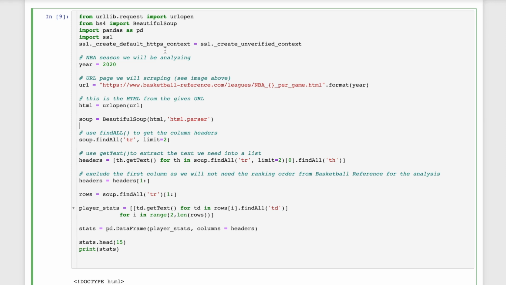Hi everyone, today we will be talking about how we can use this Python script to gather all the data that we are going to need throughout this course. First, you'll want to import some libraries that we will find useful later.